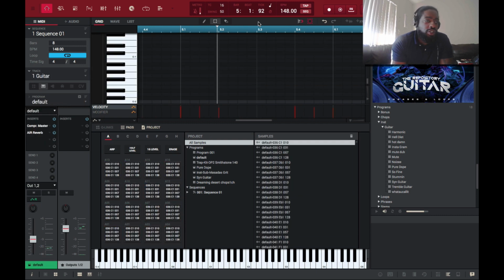All right, so this one, we started with the guitar. This was the default guitar. I did this one in standalone, by the way. I just ported it over so you guys can see it on the screen. I said that to say that yes, these expansions do work in the MPC X and MPC Live standalone and AKAI Force as well. I said Fire, I meant Force.